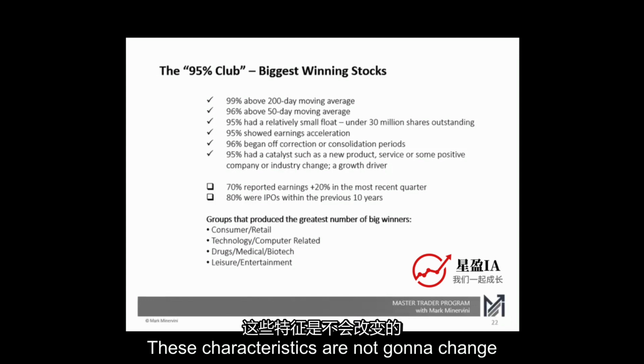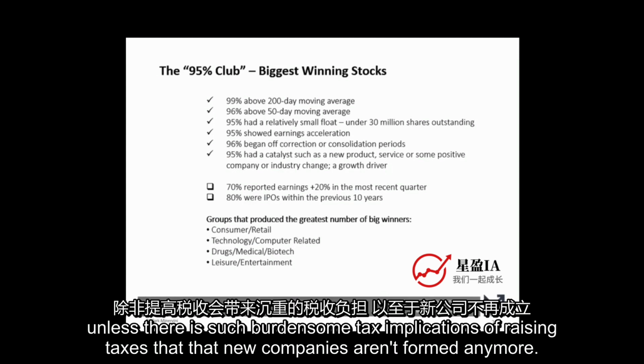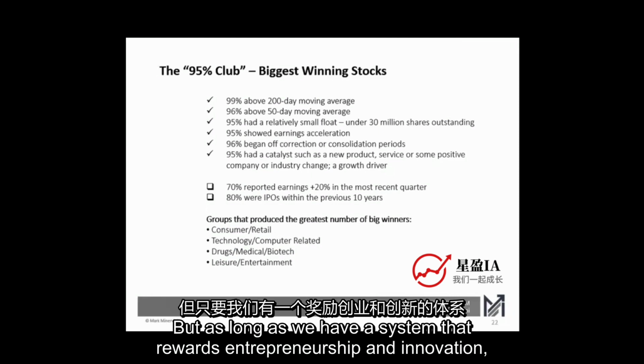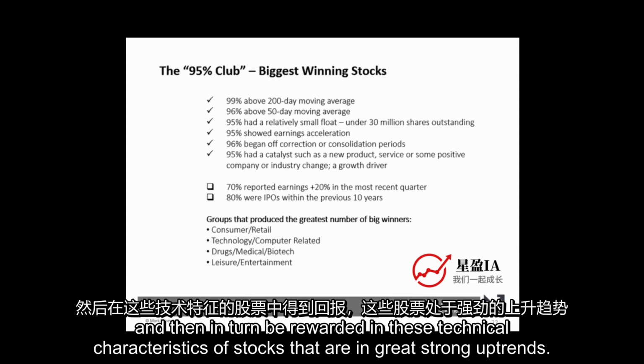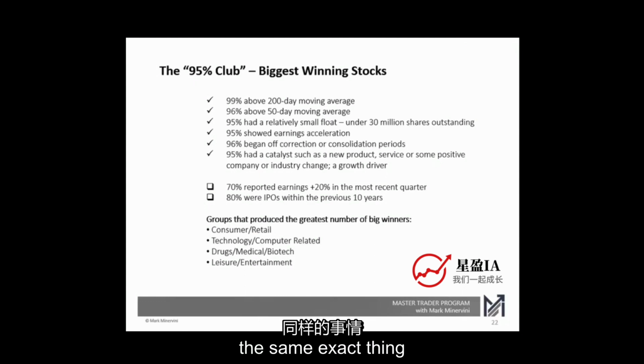These characteristics are not going to change unless there are such burdensome tax implications of raising taxes that new companies aren't formed anymore. But as long as we have a system that rewards entrepreneurship and innovation, these companies will continue to have these fundamental characteristics, and in turn be rewarded in the technical characteristics of stocks that are in great, strong uptrends. Yeah, the same exact thing.